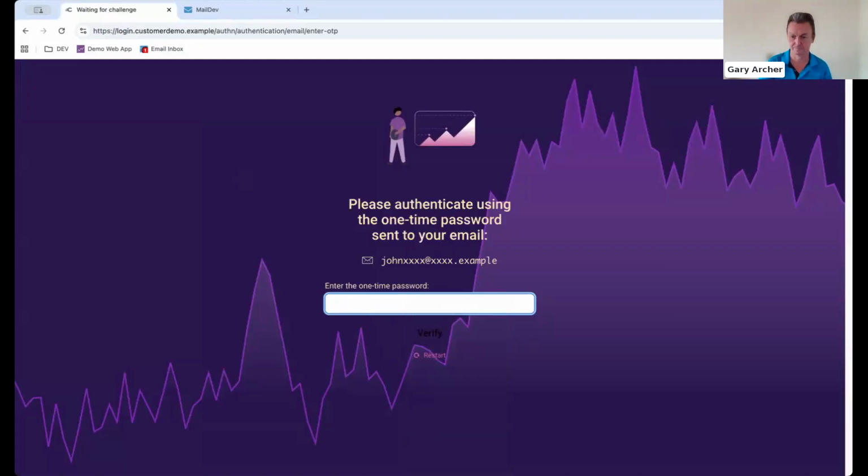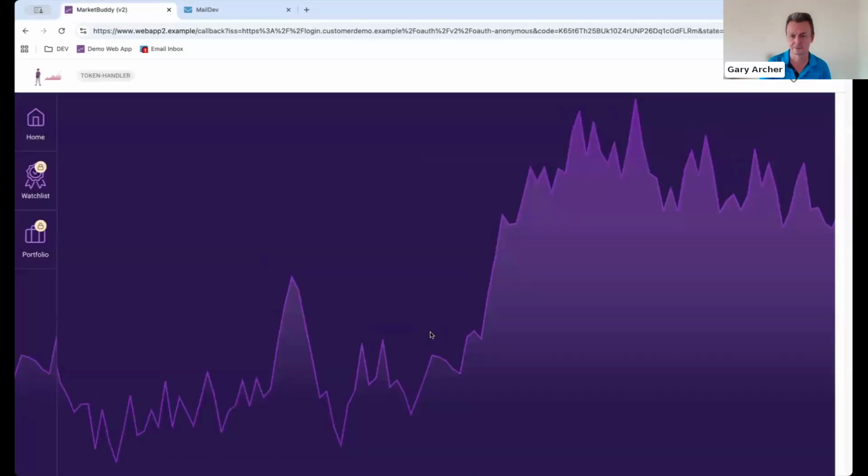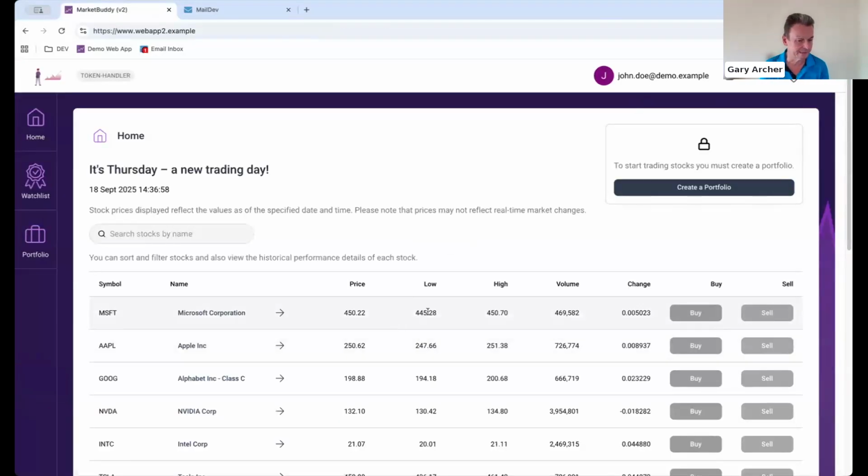Oops. Paste. There you go. So it's still a fairly painless login. We've stepped up now to an authenticated user, but we don't know much about the user. At this point, we know the email address of the user, right? That's pretty much it. So we've captured something, we have a way to connect with the user, but that's it.